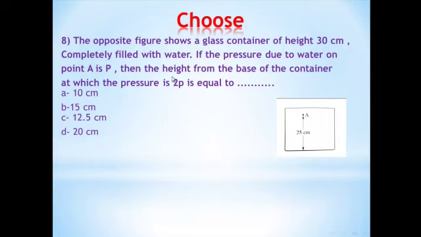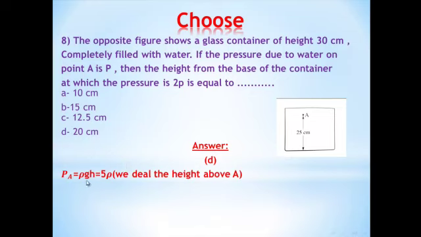Here we need to calculate the height from the base of the container to the point. So I need to calculate the height which is under our point. But when we deal with the pressure, we will deal with the height above the point. Do you understand me? Again, to calculate the pressure, you need to know the height which is above the point. But here we need the height under the point. At the first, answer will be D.